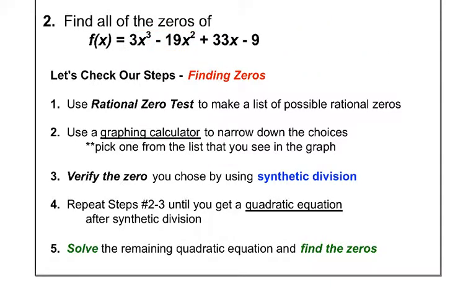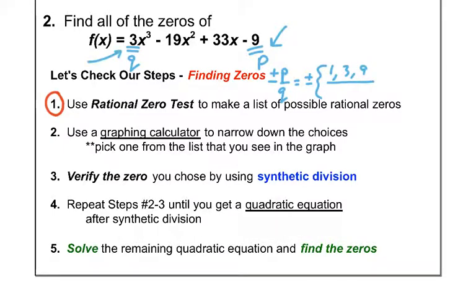First thing, let's try to get some clues about this. So we'll use our famous rational zero test to make a list of possible p over q, so we have a place to start. Remember, the p is always the coefficient at the end, the constant term, and the q is the coefficient of the leading term all the way in the front. All factors of p here, for 9, would be 1, 3, and 9. And all the factors of q, the 3, would just be 1 and 3.